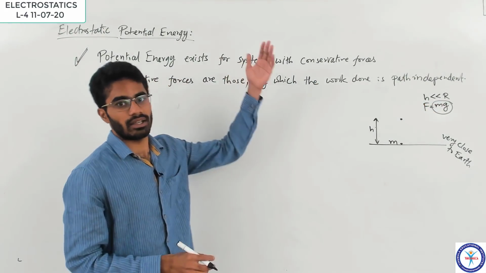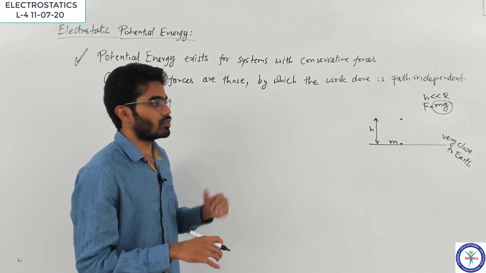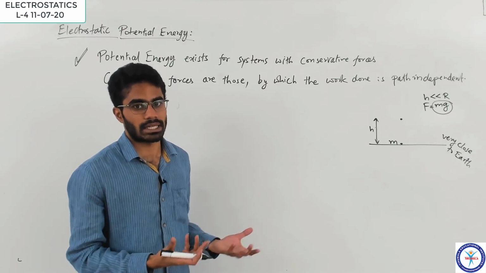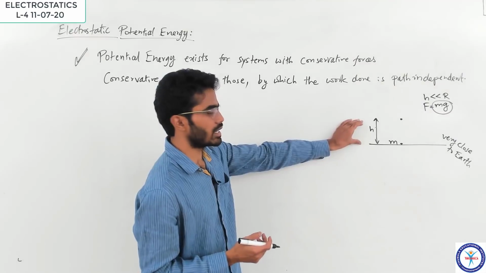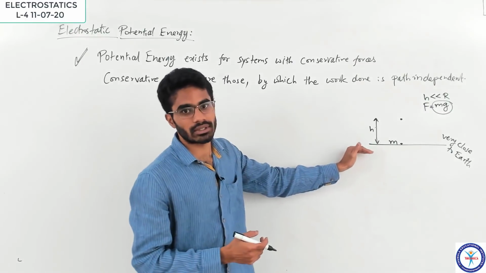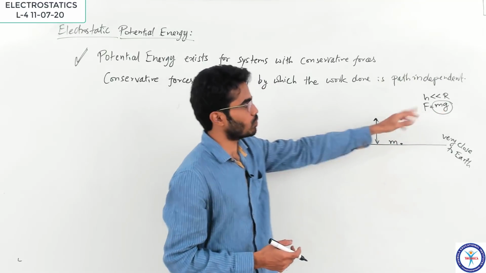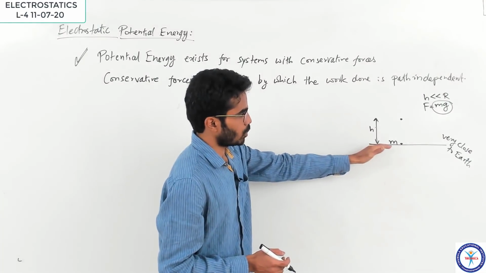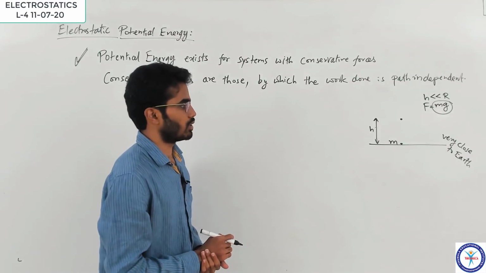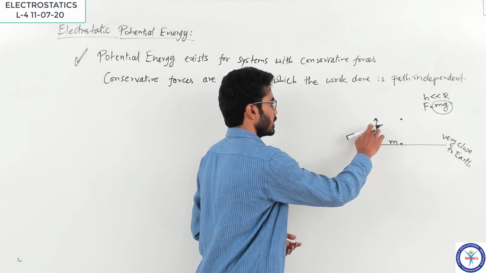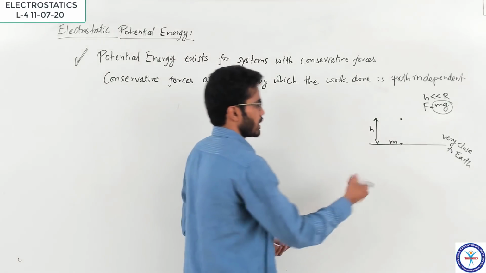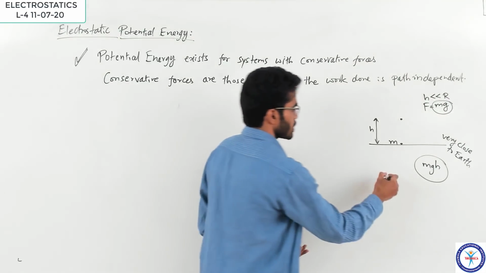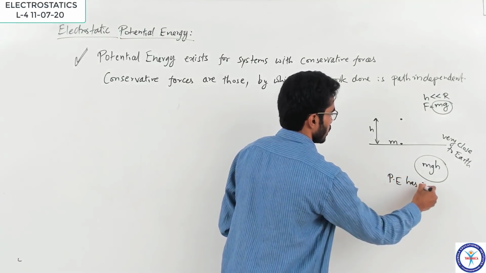But if it is higher and higher, then gravitational effects come into the picture. We will be using GM by r square into m, by the help of gravitational equations. But as long as these heights are small, when it is happening very close to Earth, g will be constant, small g. So we can straight away take the force to be mg. If you have taken this object to a certain height, small h, what is the work done here? It is mgh to increase the potential energy. You know that the system's potential energy has increased.